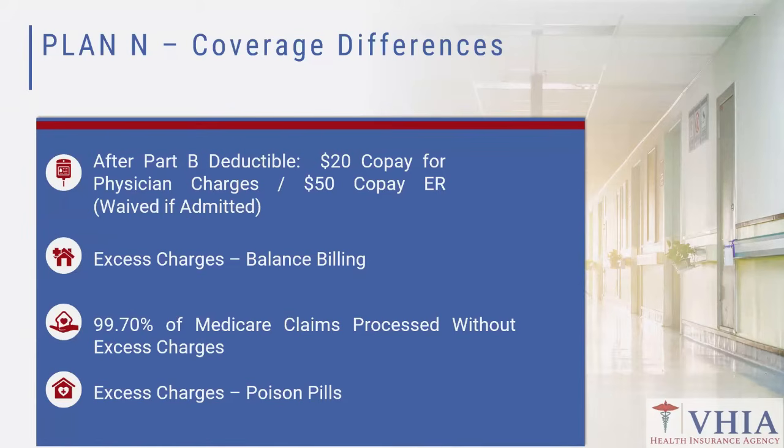All right, now I don't know about you, but if 98% of providers accept Medicare and I don't have to pay that claim up front and then get reimbursed, and I go to a provider and I say, hey, do you charge excess charges? And they tell me yes, I'm probably going to find one of the other 98% of the doctors that I don't have to deal with that, right? That's a big deal to providers. The reason 98% of them take Medicare assignment is because they know they would lose patients if patients had to deal with this type of hassle, okay? So again, not impossible that you would never see an excess charge, but statistically unlikely.